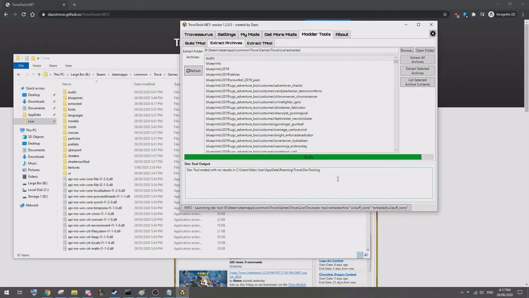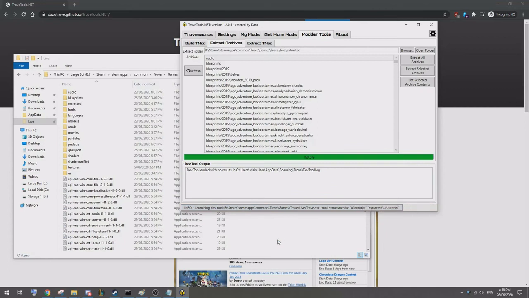If you have a slower computer, this may take a bit more time, obviously. But when it's done, you can see that the extracted folder has been created, where I'm mousing over, and that is where it has dumped all the extracted files. Down here in the info, you can see which files it's extracting and what it's doing. When this finishes, it will say info, extraction complete, sort of thing.